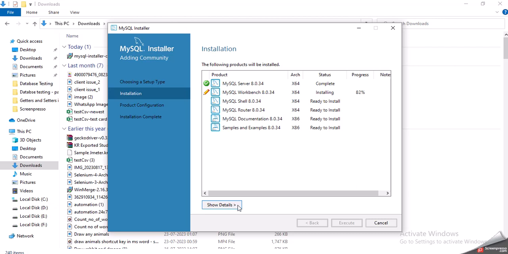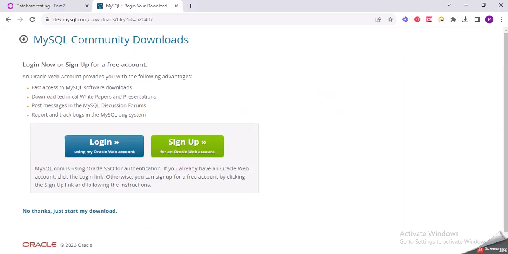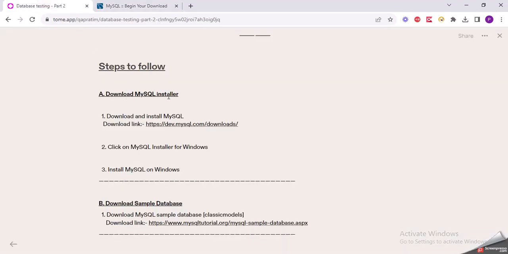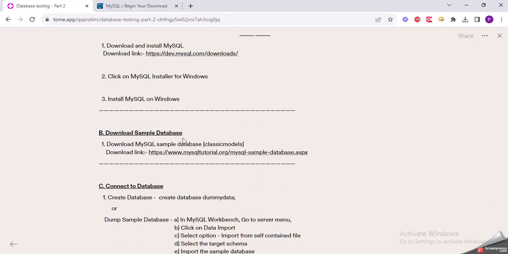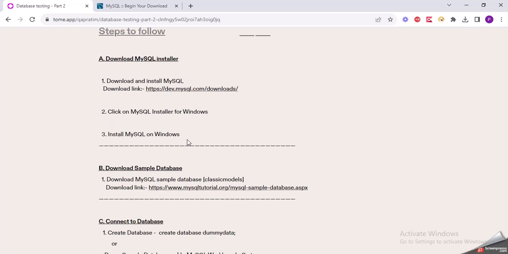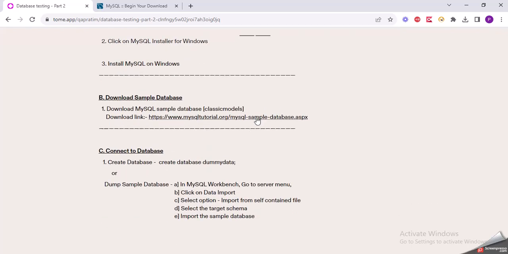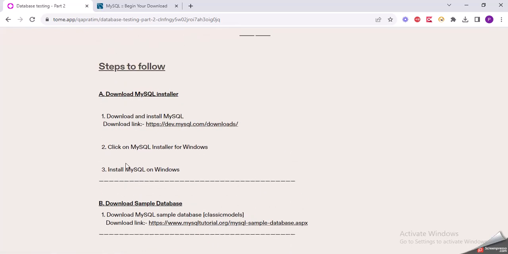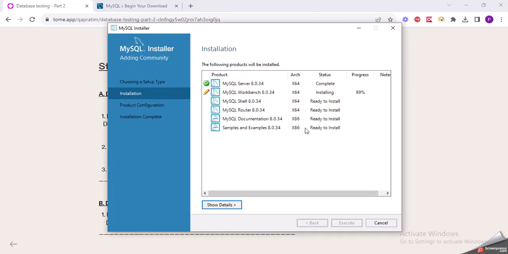It's downloading meanwhile. So what we will be doing is following certain steps which I already told you. Download the MySQL installer, so let it get downloaded. Then we will be downloading the sample database, because obviously we need a database to connect to. We downloaded the installer, now we need a database which we will be testing, right? Because it's database testing, you need a database to test. Now the database you can download or you can just create one. That's not an issue, but the main thing is this part.